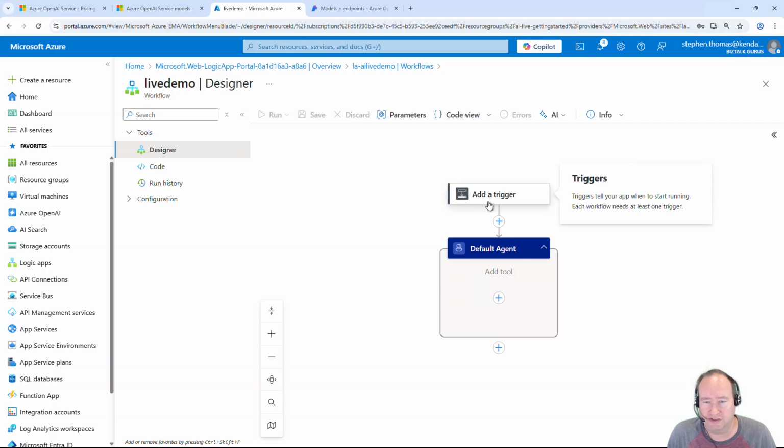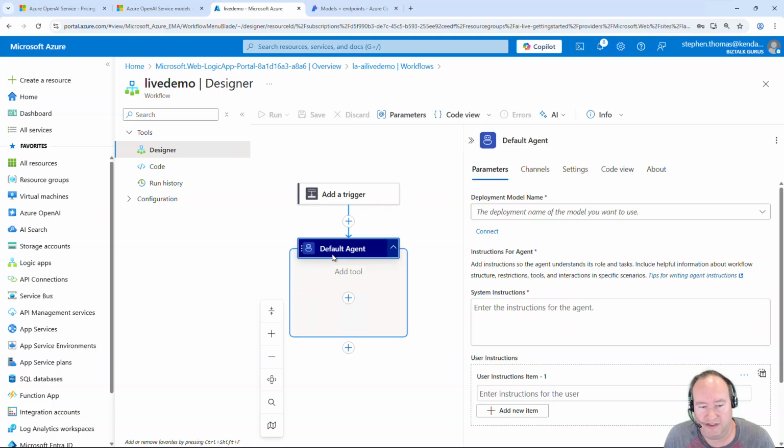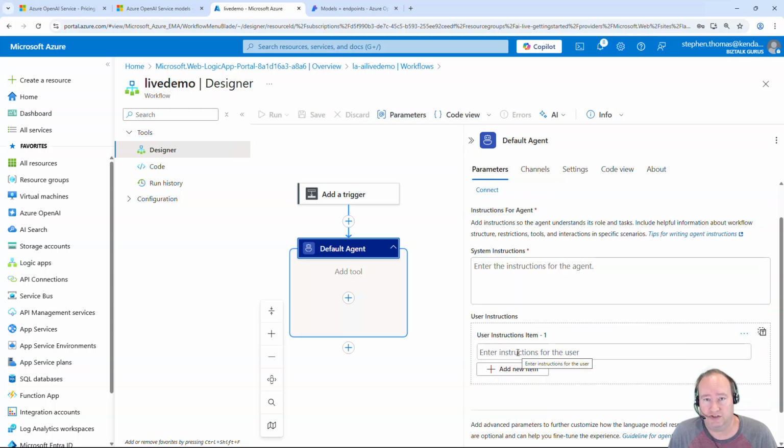Here we can define our triggers just like we can any other logic app. Before I really get started with this, let's click on this agent loop and take a look at what we have here. So there are some parameters that we're going to have to set on this agent loop. First off, it's this deployment model name, which I'm going to go back through and set in just a moment. I'm going to talk about them first. Deployment model name we're going to set here. I think currently this only is going to support OpenAI components. Unsure how that will change or impact later, but we have that there. Here are our instructions for our agent. So this is agent-wide instructions for what we want that agent to do. Here are our user instructions, which are going to be specific to that actual user interaction there.